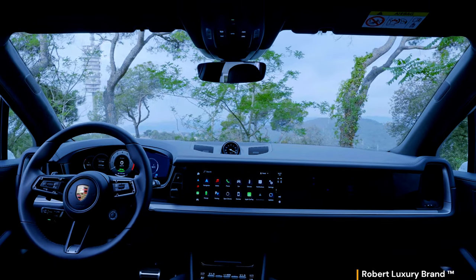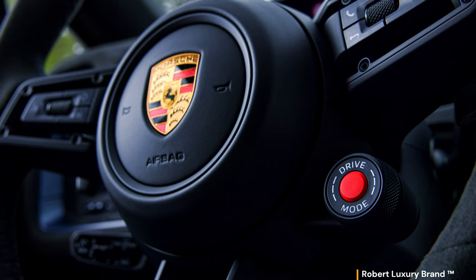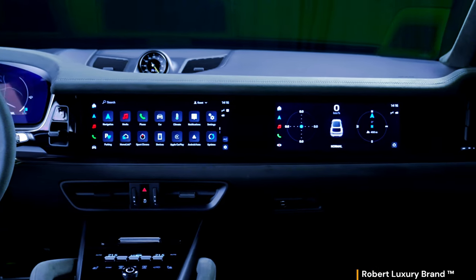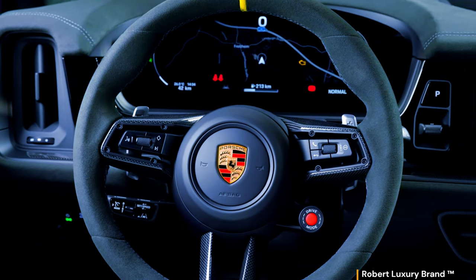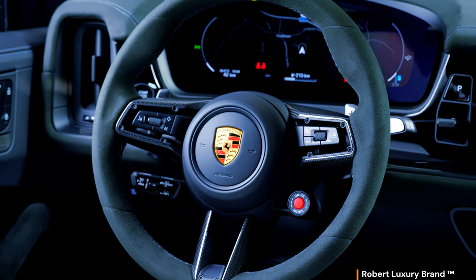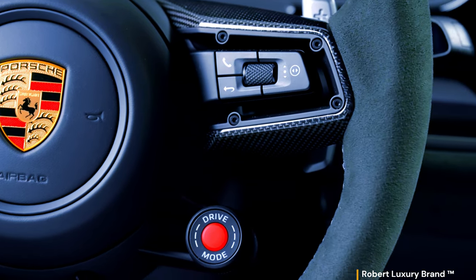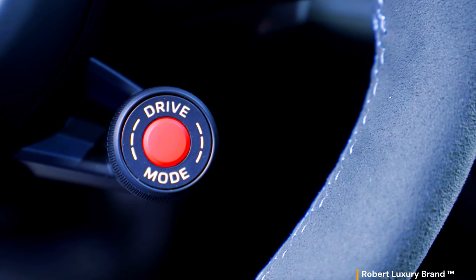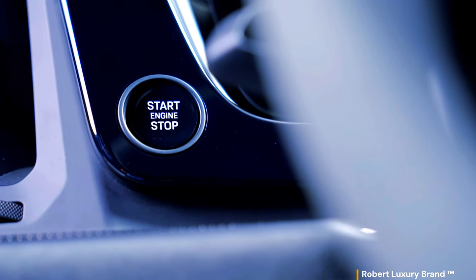The 2024 Cayenne's dashboard looks completely redesigned. Drivers now have a freestanding curved 12.6-inch digital instrument cluster in front of them. Controls on the steering wheel allow for switching among display modes, and a new stalk to the left of the wheel manages driver assistance systems — lane change assistant and lane keep assist are now standard. The redesigned center stack includes a standard 12.3-inch infotainment display, with the gear shift mounted on the dashboard between the two screens. Porsche also adds a tray for the driver's smartphone with 15 watts of inductive charging. A 10.9-inch screen on the passenger side is a new option, allowing the occupant to operate navigation or stream video, with a layer on the display preventing the driver from seeing it.